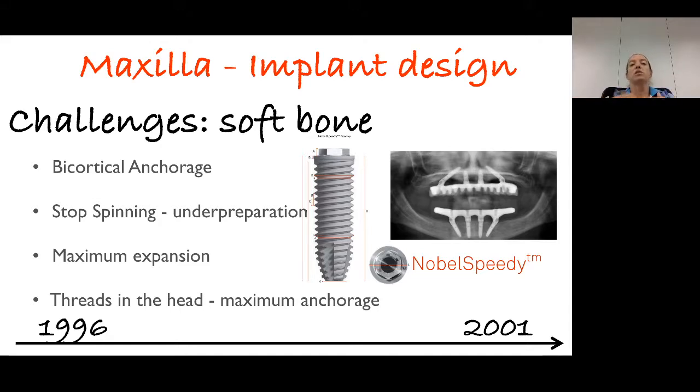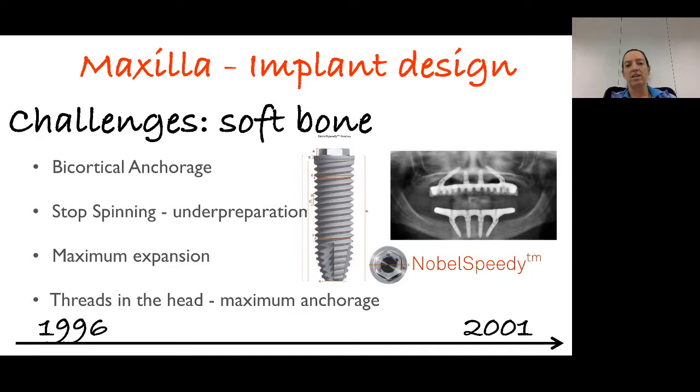So with this type of implant that is tapered, at least in the apex, we are allowed to do another preparation and place the implant, and the implant will do a condensation of the bone. By doing that condensation, not only does it not spin, but it actually enhances its primary stability. And it's very important to understand that the good bone in the maxilla actually is on the crest and on the cortical of the nose. So we would need to engage in these 2 corticals.